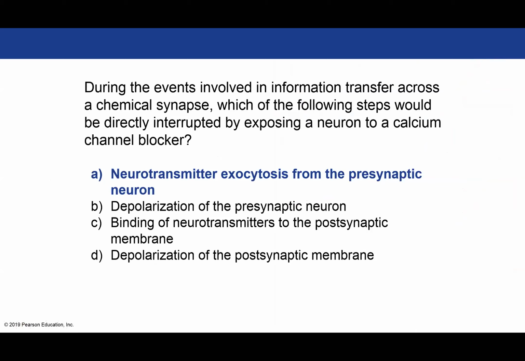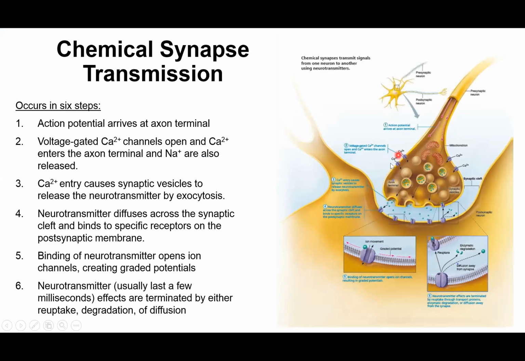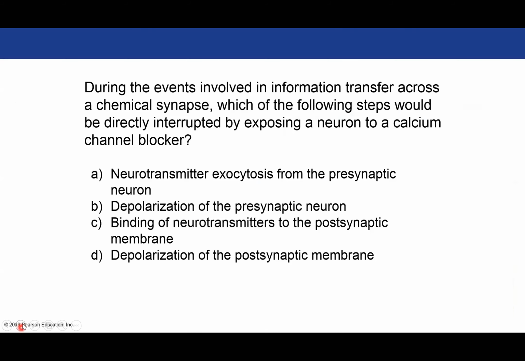So I'm just going to take a second to explain this one. If you guys remember the calcium channels from 2 slides ago, go back 1 second, right? So these calcium channels, if you block the calcium channel, what can't happen? If calcium can no longer enter the cell, then these vesicles can no longer fuse with the terminal, and the neurotransmitters can't be released. And so that's why A is the correct answer. If you expose a neuron to a calcium channel blocker, then the neurotransmitters can't be released from that presynaptic neuron.